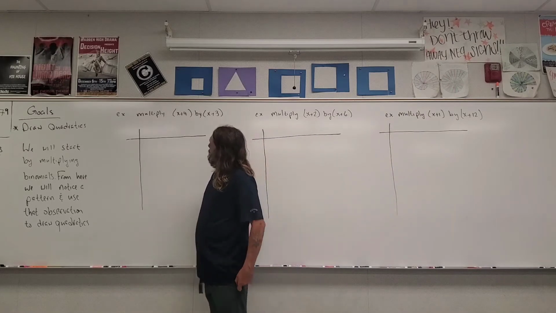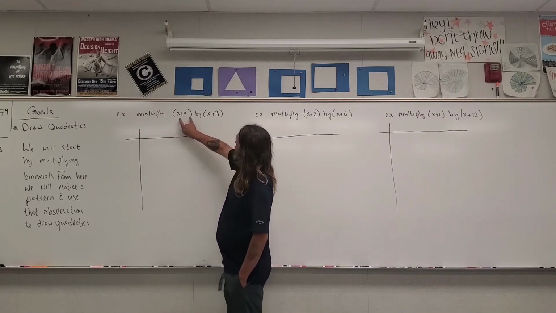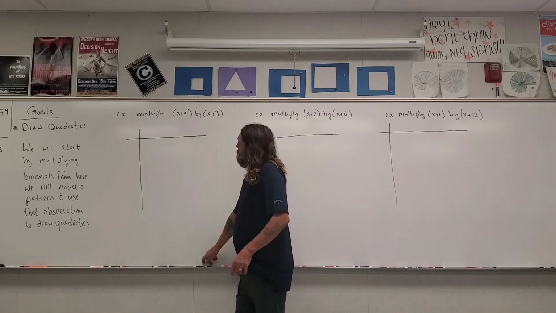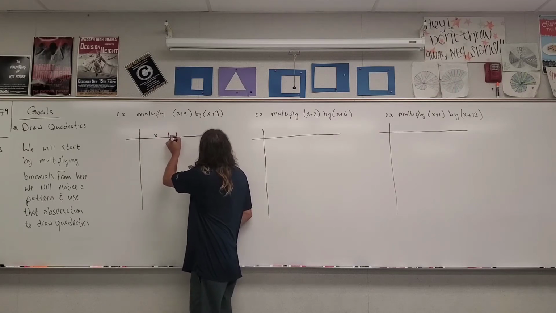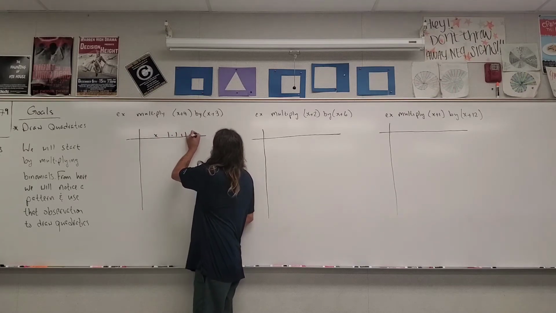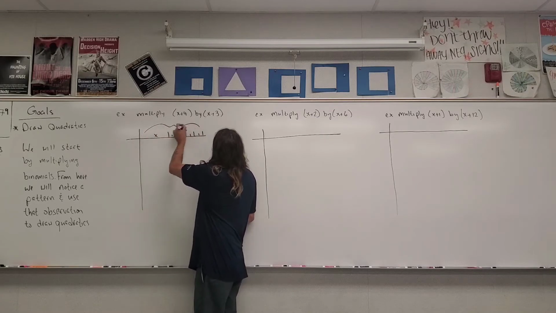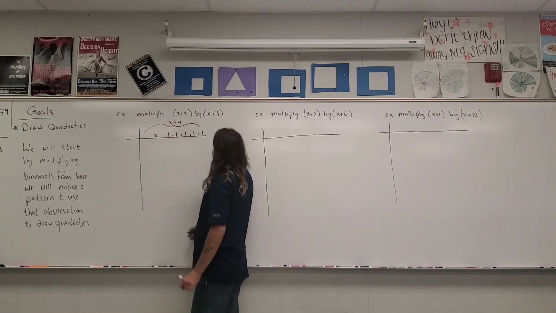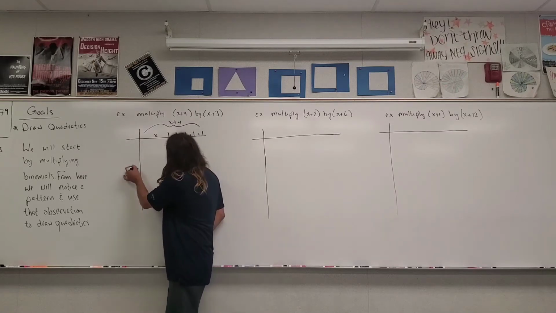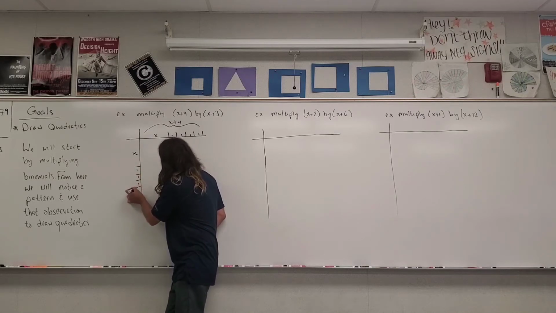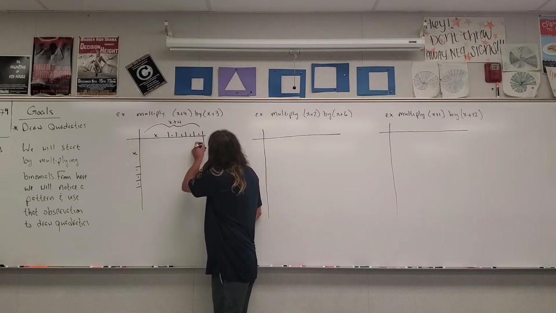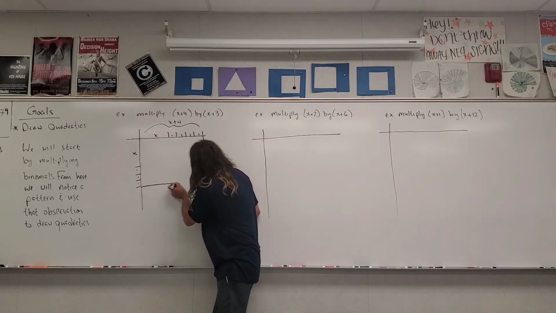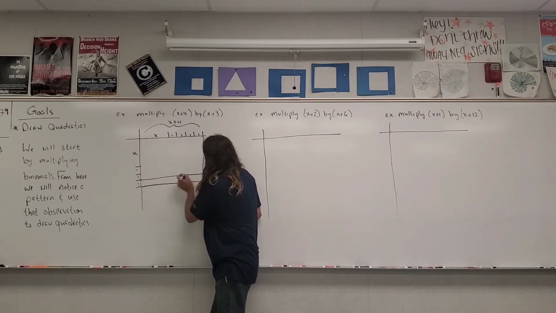The first binomials I'd like to multiply are x plus 4 by x plus 3. So I'm going to draw my x, which is a random length, and then I'll have 4 ones. So this is my x plus 4. And down this side, I'm going to draw my x plus 3. There's my random length for x, and then my 3 ones. And again, it's really easy to multiply using this. We just extend and count. So I'll extend this down, I'll extend this over, and we'll just keep extending.